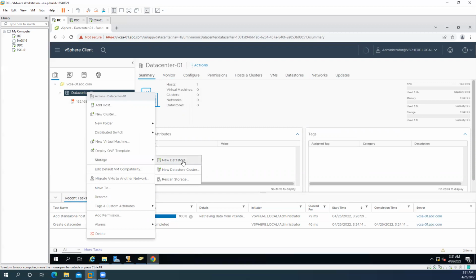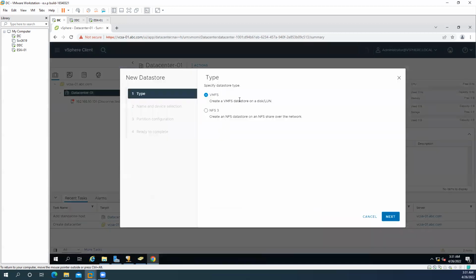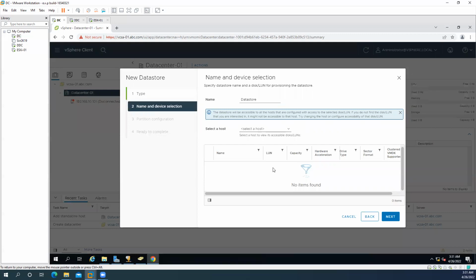From here I can click on new data store, and if you have any LAN or any network storage device, you can add it. And if you have any Windows shared storage, you can add that as well. So let me click on next. So far we do not have any data store, and this is our host.